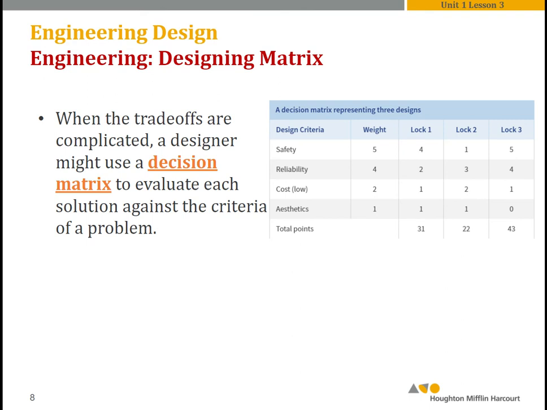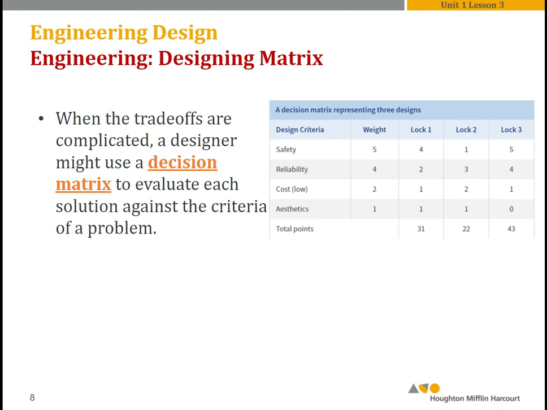When you start to look at different designs, because in the design process, you're not just going to pick one design and stick with that. You're not always confident that that's going to be the best design. Often you will research and develop multiple designs, or at least consider multiple designs, and then you have to pick one or two to really develop. And we have a tool called a decision matrix to help design teams pick a specific design.